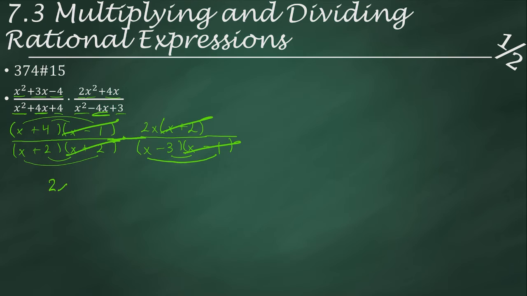So we're left with 2x and x plus 4 on top, and the x plus 2 and x minus 3 on the bottom. And again, you have to cancel entire factors. Factors are things that are multiplied together. You can't just cancel, say, a 4 and the 2 on the bottom, or the 2 and the 2, because on the bottom the 2 is added to the x. X plus 2 is the whole factor. And no, you do not have to multiply these together.